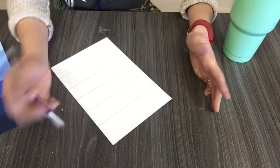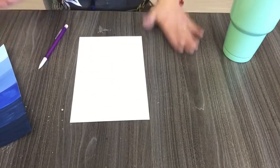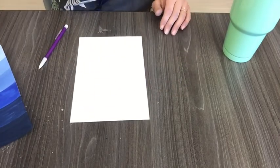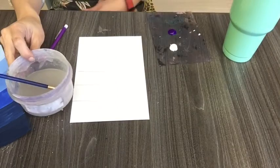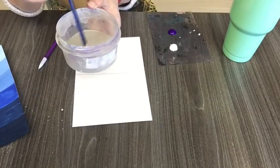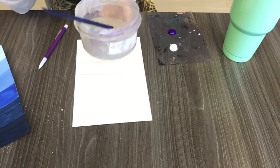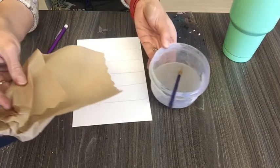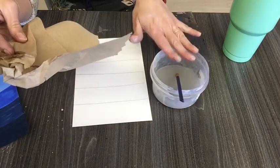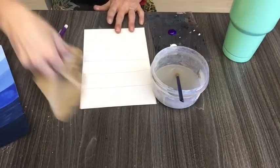This one's a little bigger at top — it doesn't matter. Now I'm ready to begin painting. Once you have your paint, you're going to come up and also look underneath the sinks for a small water dish, a small brush, and a paper towel. By choosing a small brush and making sure you have your water and paper towel, you're going to improve your painting by a whole lot.